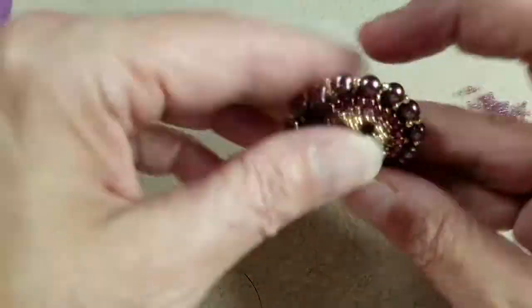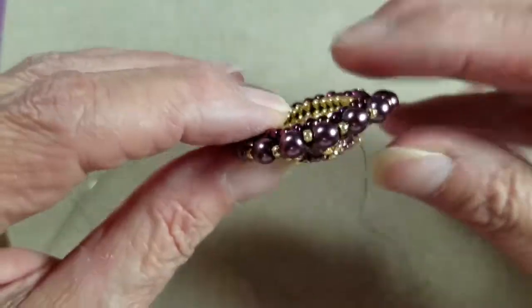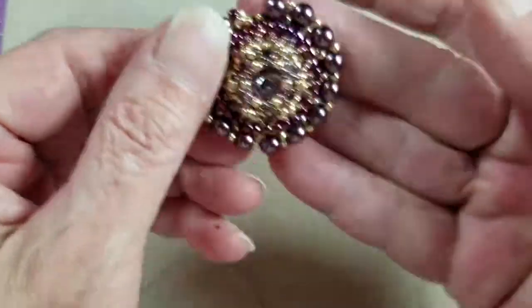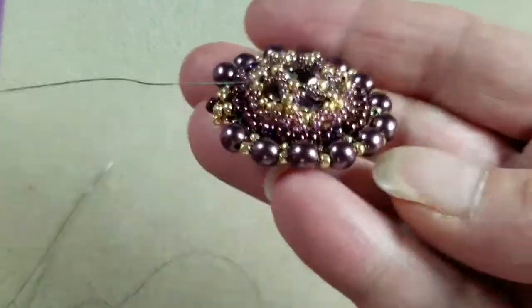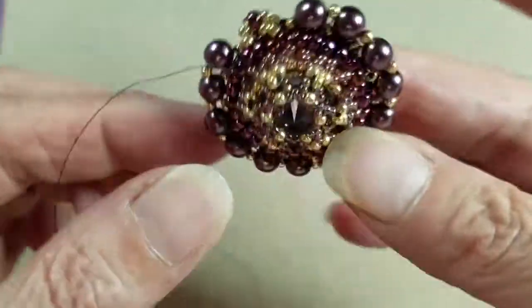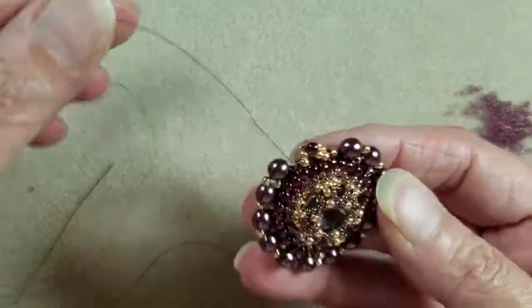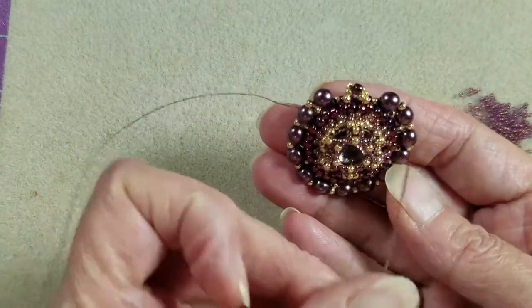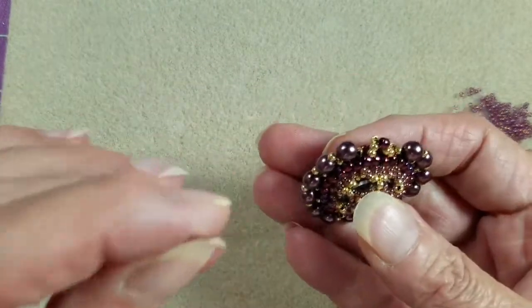I want to check my work to make sure that everything sits on an even plane, and it does. It looks really pretty. Check the 3D dimensional proportions. Looks really pretty. I'm really happy with the way that came out, guys. All right, so the only thing we have left to do is to weave our thread off or tie some half-hitch knots.